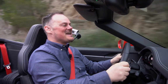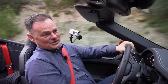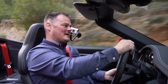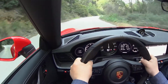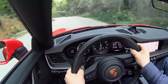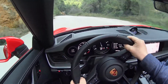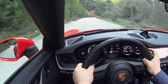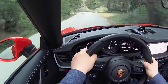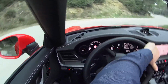The handling is fabulous on this car. The 8-speed dual clutch is really superb. Yes, you get quick change paddles, so you can have all kinds of fun playing with the gearbox, but the automatic gearbox does such a wonderful job of giving you the power exactly when you need it. You really don't need to use them. Well, talking of handling, a lot of the changes that have been made on the new 911 make it feel much more responsive and aggressive, but still polite enough around the corners.